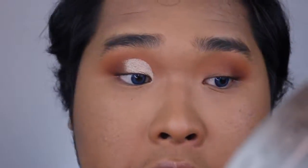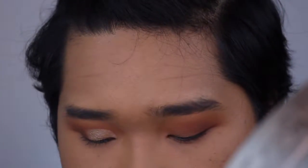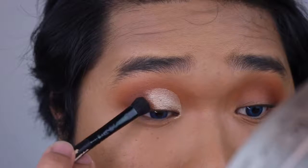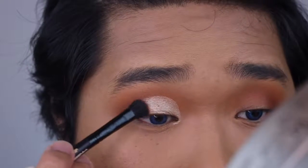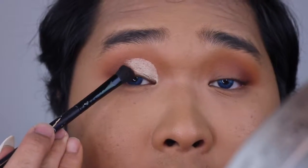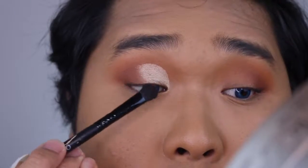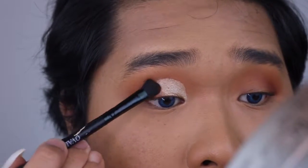But you do want to blend this out. We're going to go back in with the color Spice with our oval brush. And then we are just going to dip and apply it towards the bottom, doing a line like this, going from right here and then up. We just want to make the ends not look so harsh.